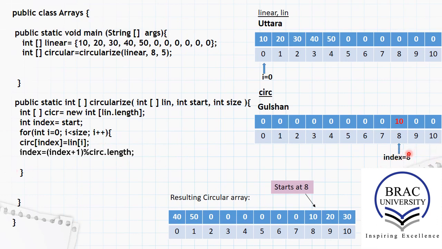Now index is an index of this circular array, and remember thumb rule number 2: whenever I increment the index of a circular array, I must mod it with the length, because it might go outside the range of my array and then it must be wrapped around to the 0th index. That's why, after incrementing the value of index, I have modded it with the circular array's length. So in the next iteration, I will become 1 and index will become 9 and then 20 will be copied over here.